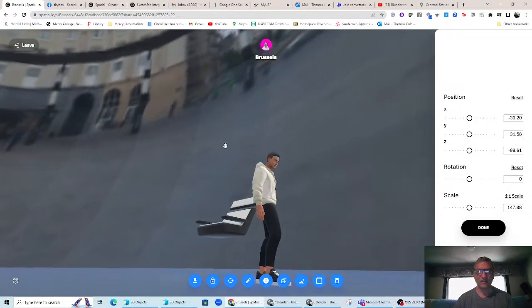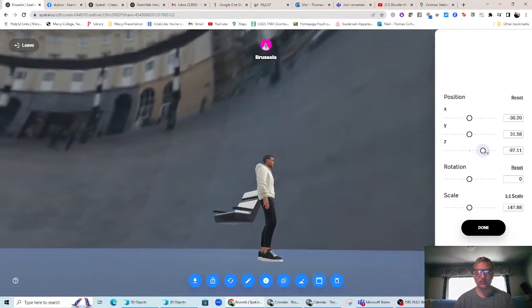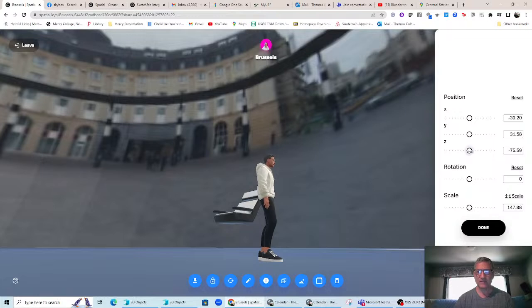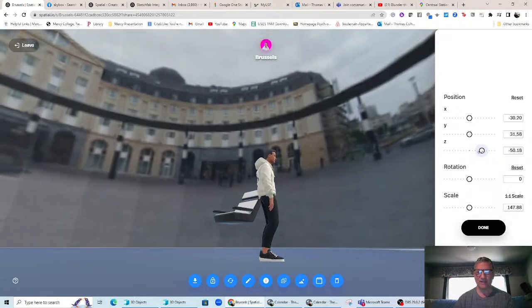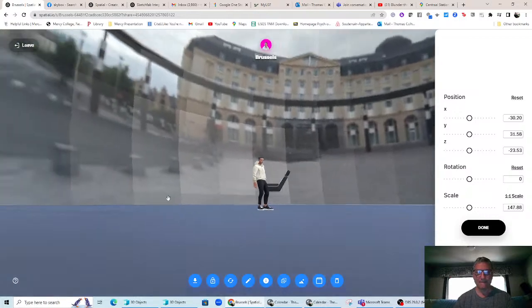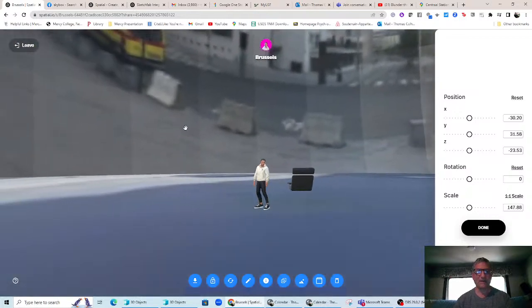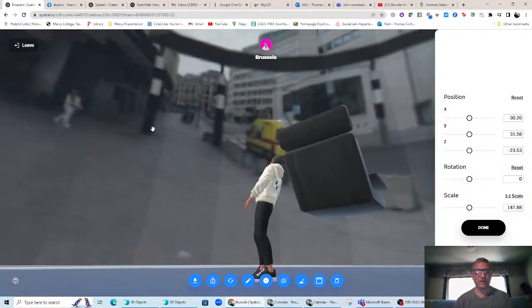It's just a bit awkward because it's never centered, right? So you'd have to bring it like that. And then that becomes your background there.